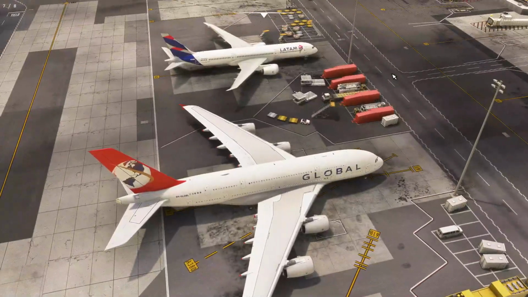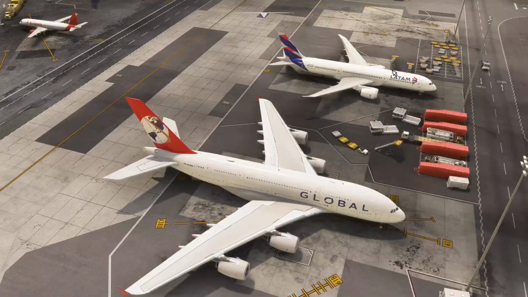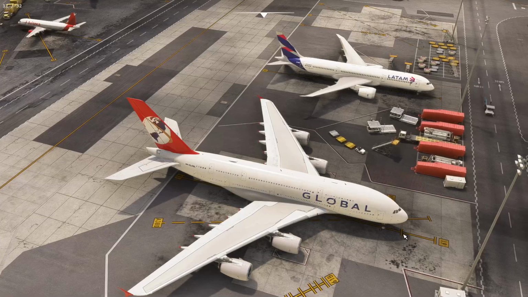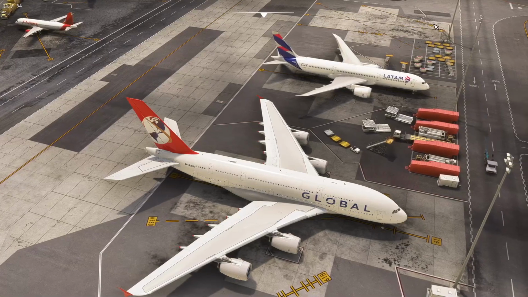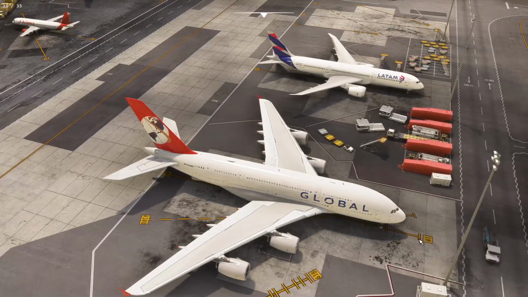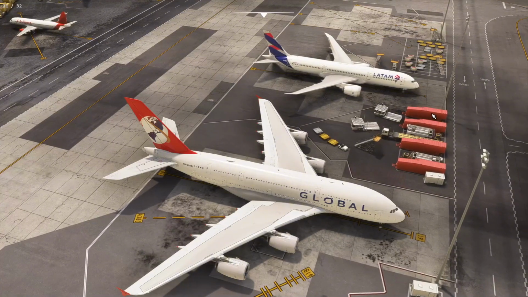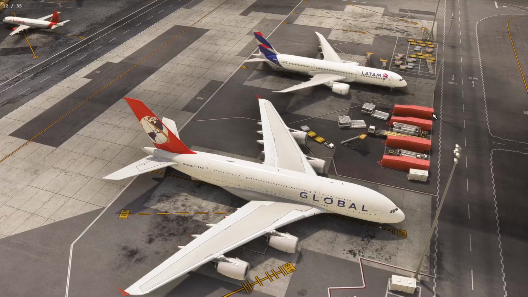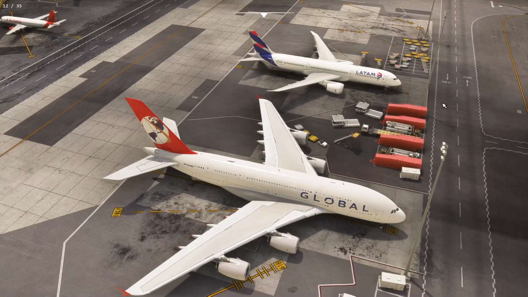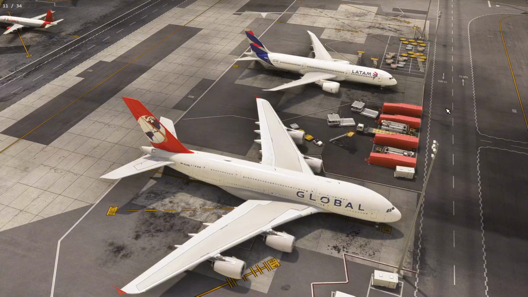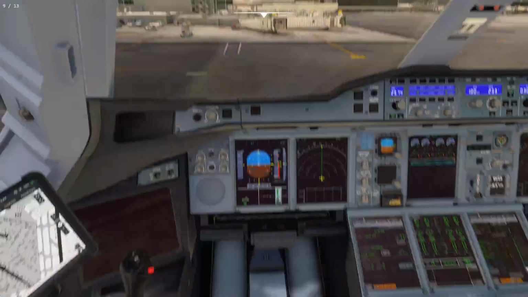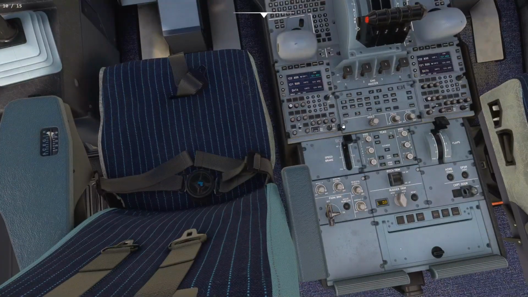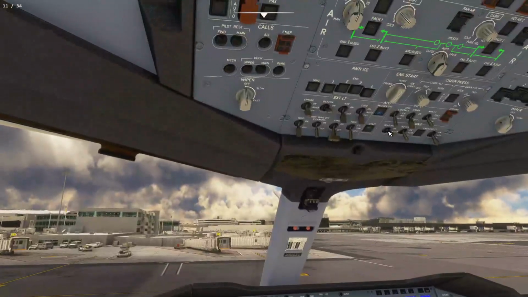Yeah, so with no marshal, I'm just gonna have to use my eyes out here to park. I think we'll park on the second increment here. Now we'll go for the last one actually. So we'll just about stop there. Beautiful. Let's get the parking brake on. Let's get all 4 of those massive engines turned off. Let's get the seatbelts off. Let's get the beacon lights on.